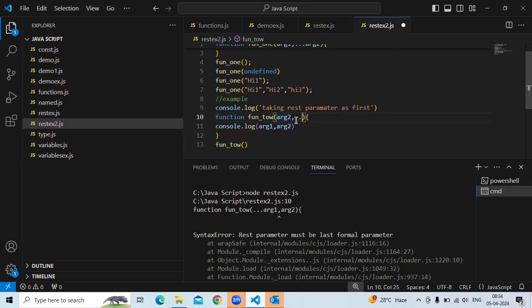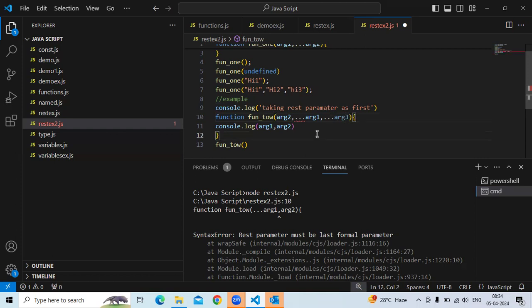Okay, I'm taking one more arg, arg1, anything you can take. Now this is correct, but I am taking one more spread parameter, arg4.